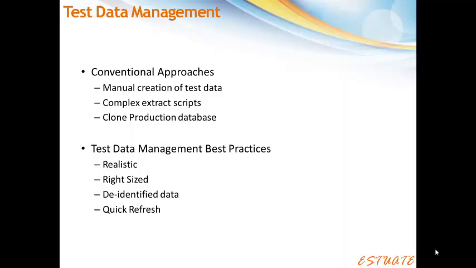Number 1, automate the creation of realistic and right-sized test data, thereby reducing the size of your test environments. Secondly, you will be able to mask sensitive information to meet compliance requirements and for protection. And lastly, you can refresh your test data quickly and easily to speed up testing and deliver quickly.